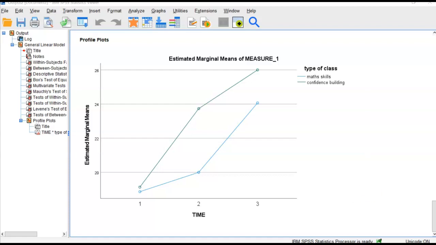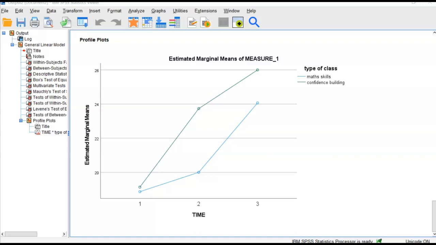Now, in your homework, when you are reporting this in the quiz space on D2L, follow the guide for how to talk about these effects from Pallant. Pallant gives you an example where you are actually interpreting your main effects. In this case, for part A of your homework, you can say that the interaction between type of intervention and time is significant.